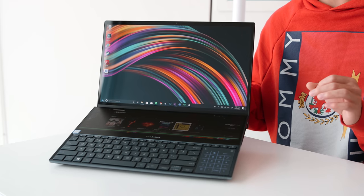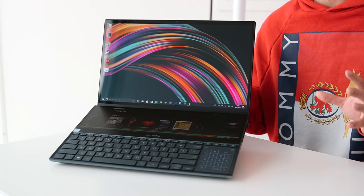I'm not going to make you wait — the main feature of this computer is its display. You've got two displays. The first is the main screen: a 15.6-inch 4K OLED display with a resolution of 3840 by 2160. It's a glossy touchscreen, and on the bottom you've got your secondary screen, which is kind of the big talk of this computer.